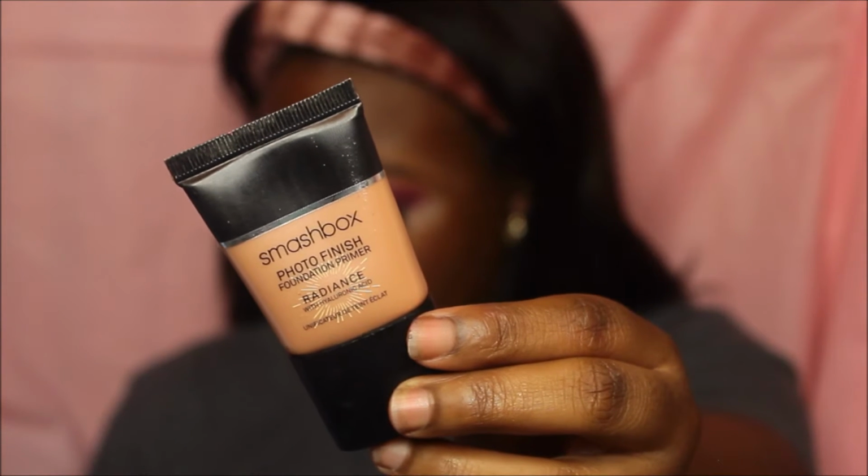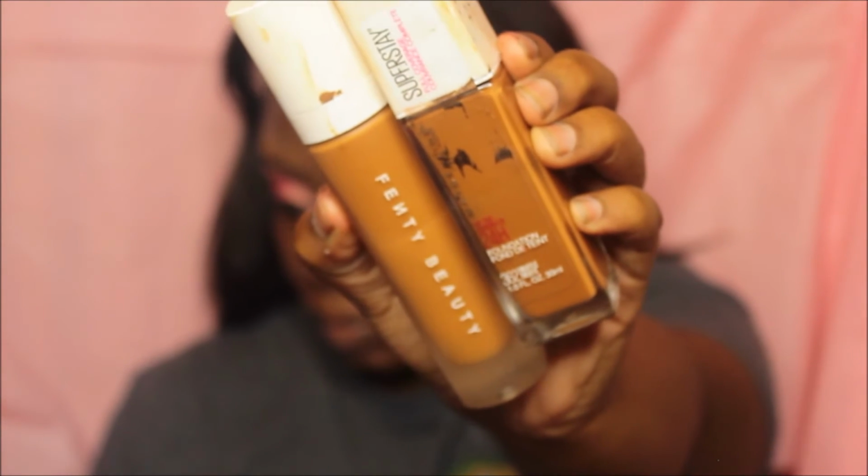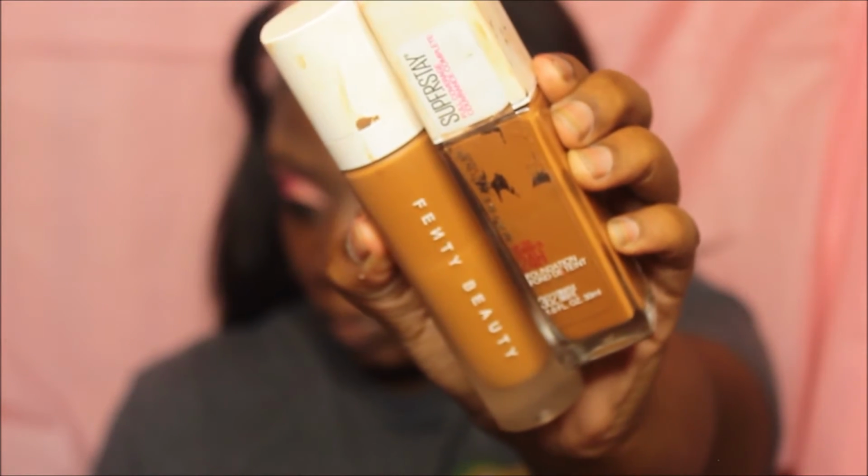I'm using the Smashbox Photo Finish Primer as well as Fenty Beauty and Maybelline Superstay Foundation as my foundation combo. Y'all, this combo is bomb as fuck. I'm gonna just let y'all know that right now. Like, it makes your skin look so fucking smooth. The only reason I mix them though is because one is too light and the other is too dark. So, but yeah, that's my combo.